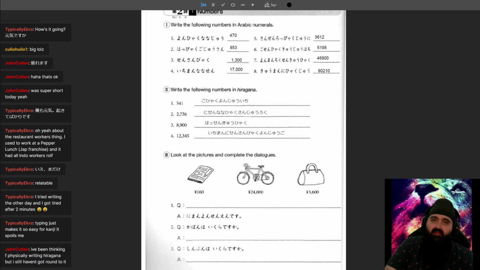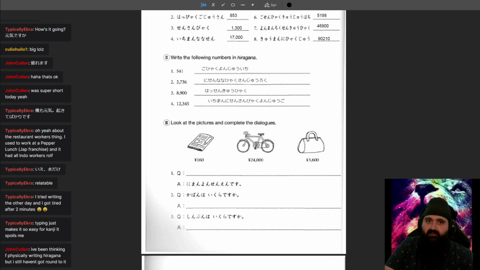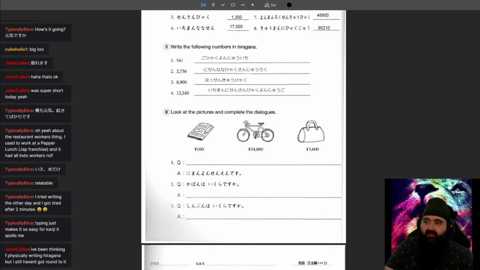Oh yeah, no, for kanji, absolutely. I'm talking even for hiragana and katakana, something I've mastered, I still don't really write it. But yeah, for kanji for sure. I will use auto dictionary for kanji 10 times out of 10. The only embarrassing thing can be if I use the right hiragana pronunciation for the kanji, but then the wrong kanji comes up and I select the wrong kanji. That's the only thing that can embarrass me, which is fine because it's better than not even being able to write kanji for like nomu, which is one of the first kanji we learned. So anyway, I've been thinking of physically writing hiragana, but I haven't gotten around to it.